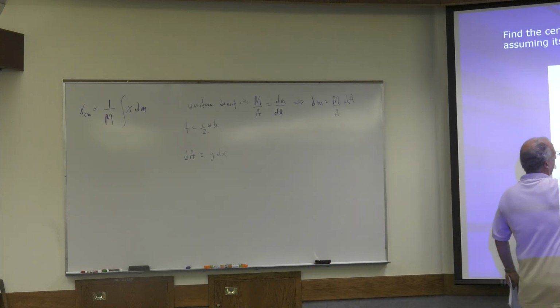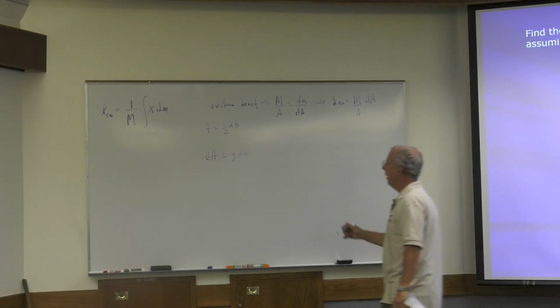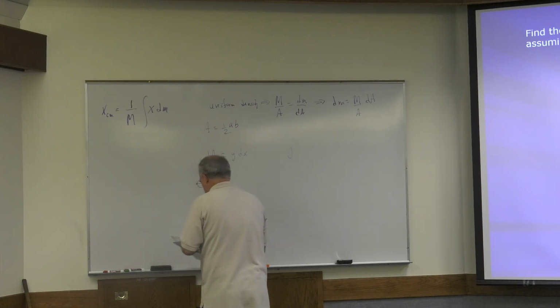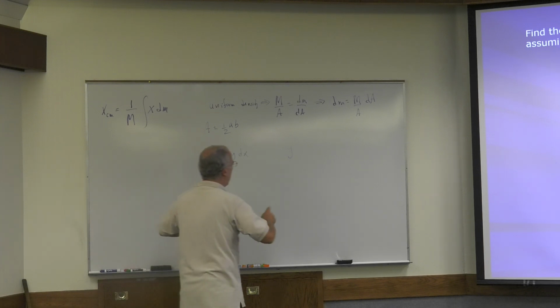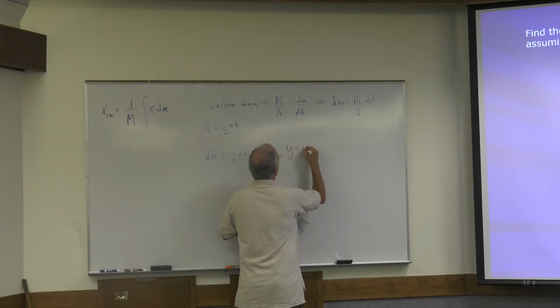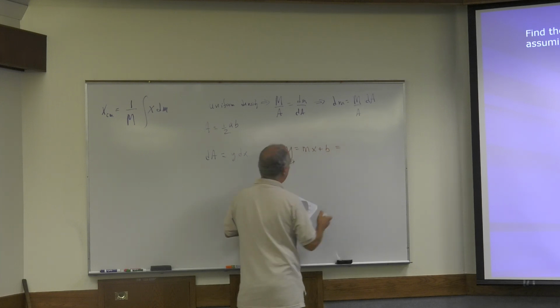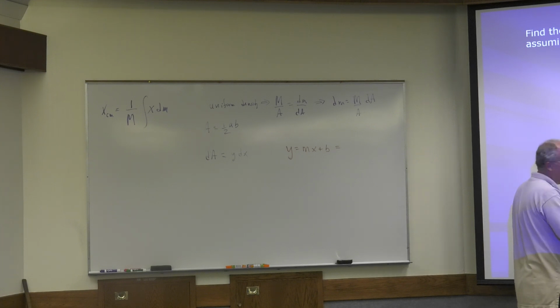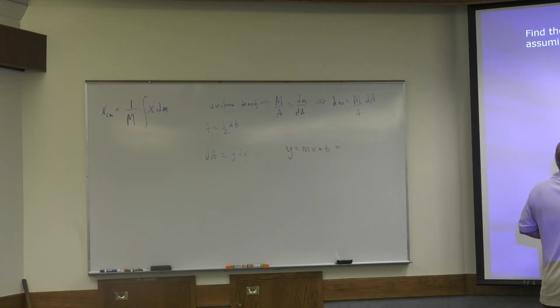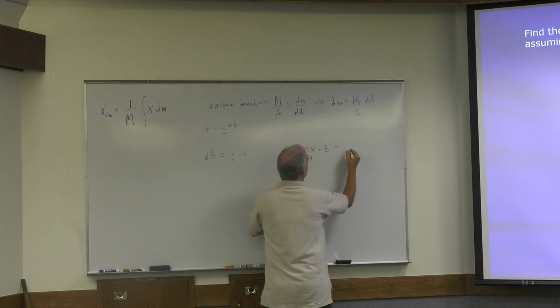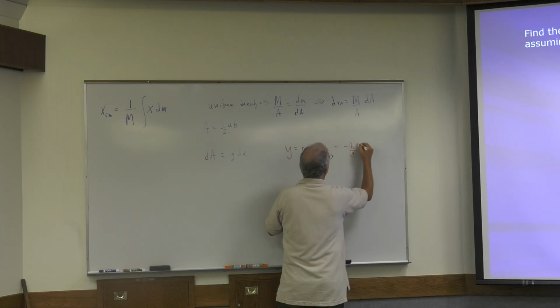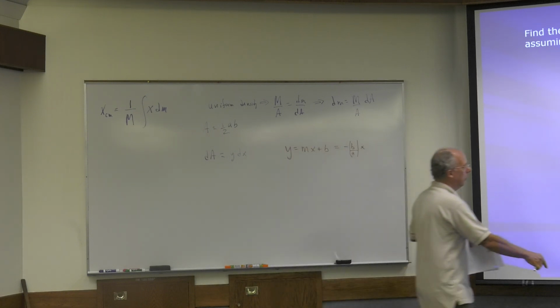Well, luckily, it's just a straight line. So that's good. We know from high school, it's getting dark, y equals mx plus b is the equation of a straight line. So what is the slope of the line? It's the rise over the run, or the change in y over the change in x, whatever you want to call it. And it's negative, right? So it's going to be minus b over a. So the slope is minus b over a, multiplied by x. And what's the y-intercept? The y-intercept is b.